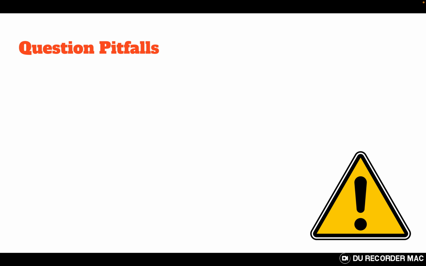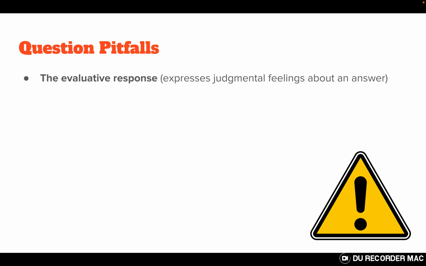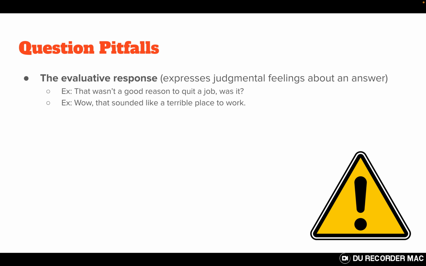Now we need to talk about some question pitfalls that are unique to the recruitment interview. So the first is the evaluative response. This isn't necessarily a question that you ask, but this is when you express a judgmental feeling about an answer that the applicant gives you. So an example: that wasn't a good reason to quit a job, was it? Or, wow, that sounded like a terrible place to work.